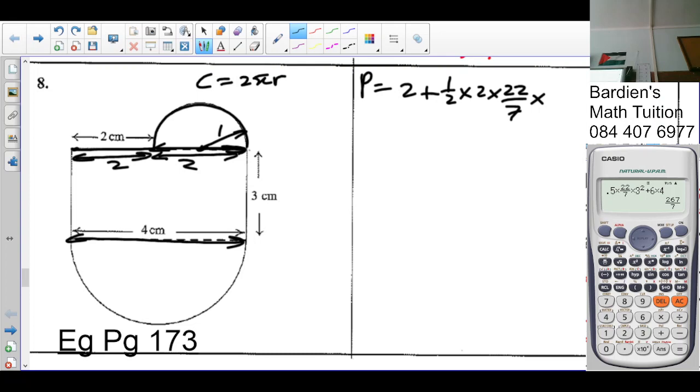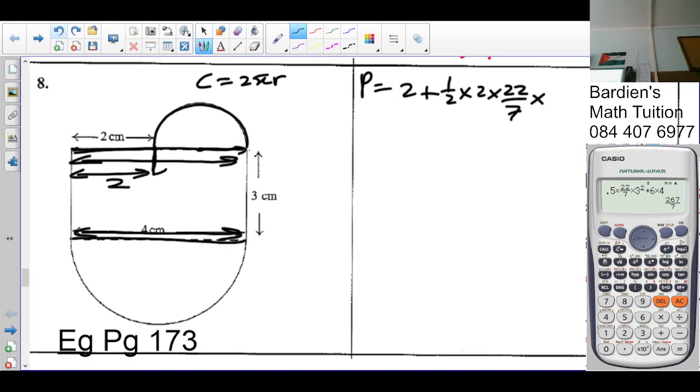Let's do it again, Mika. You agree that this length there is the same as that length there? So if this is 4, and that's also 4, right? But from there to there is 2, so that has to be 2. That 2 is also the diameter of that circle. So the radius, from there to there, is 2 divided by 2, which is 1. Okay. You guys understand? Thank you, sorry about that.